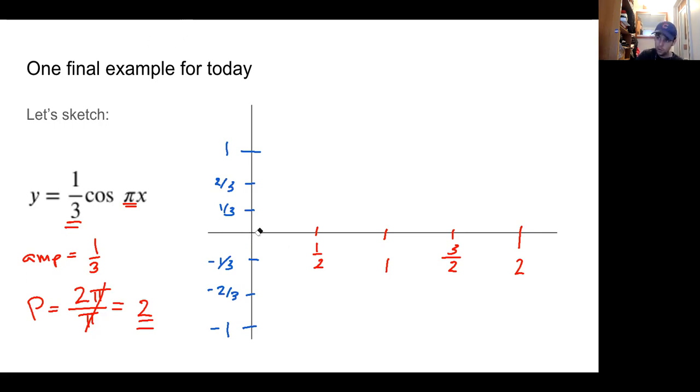We are doing a cosine graph. That's important. Remember, don't accidentally graph sine when you're trying to graph cosine. So cosine, if we're looking at our 5 friends, we start at maximum. I'll sketch a line here. We start at maximum, we end at maximum, minimum in the middle, and then the equilibrium points.